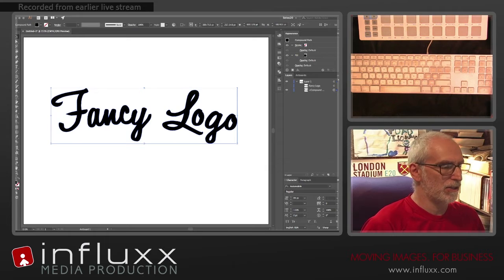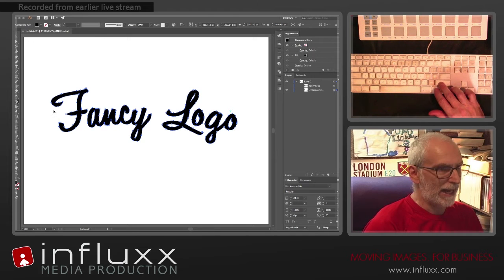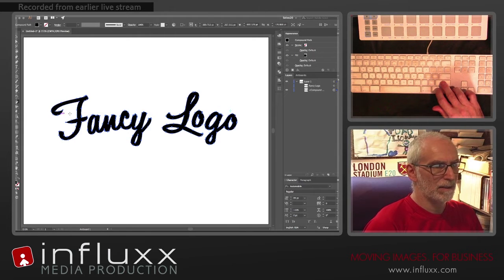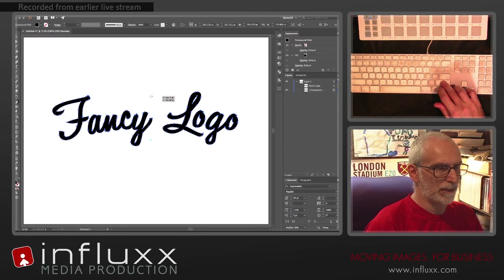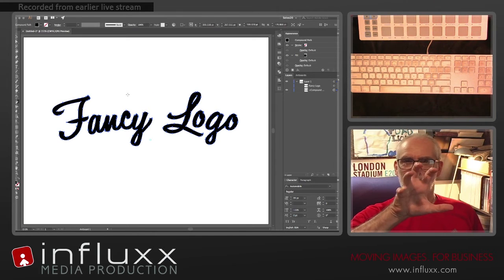So what I'm going to do, I'm going to hit the shear tool, and I'm going to click there to add the center point, and hold Shift, and I'm just going to sort of drag down a little bit and click at the bottom here, and then click at the top and just tweak that over just a little bit. So what I'm doing, I'm adding some shearing to it.